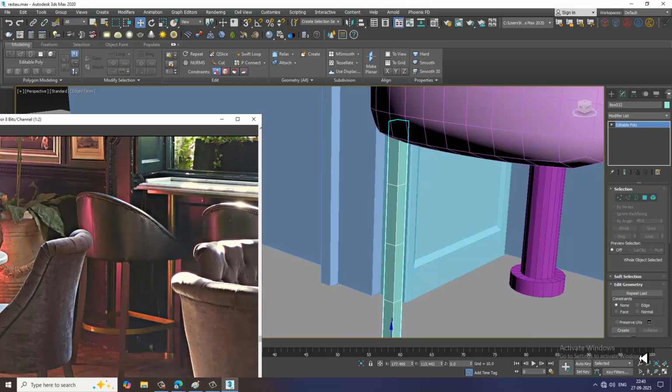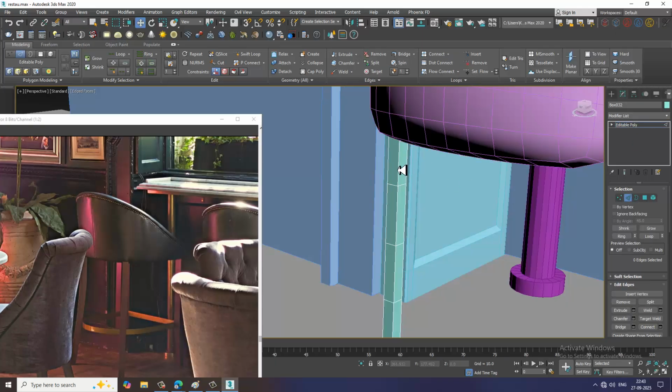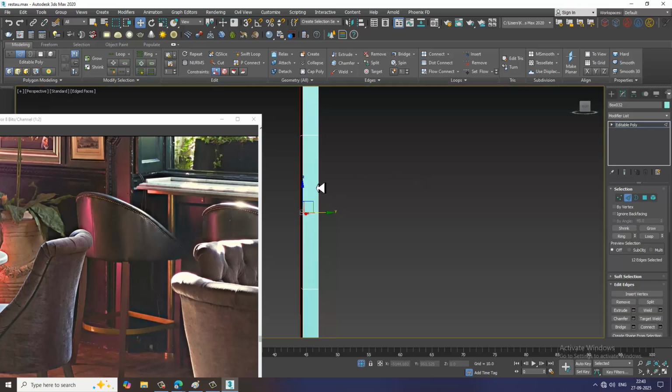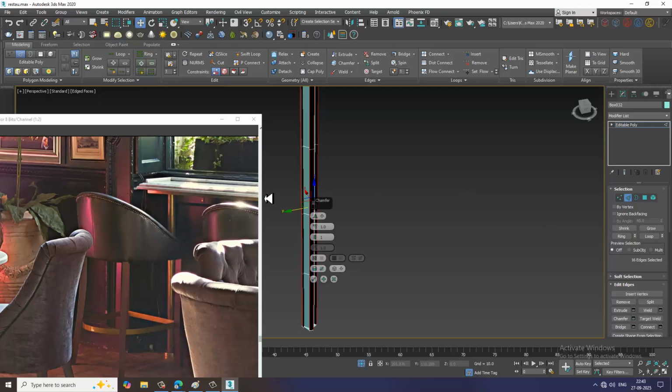Now I'll again add a bit of bend modifier. Before I add a bend over here, I'll select this and give a bit of chamfer to it, very little, not much.